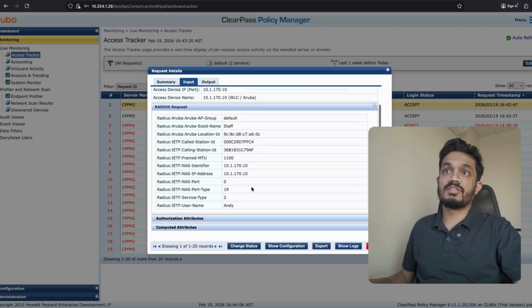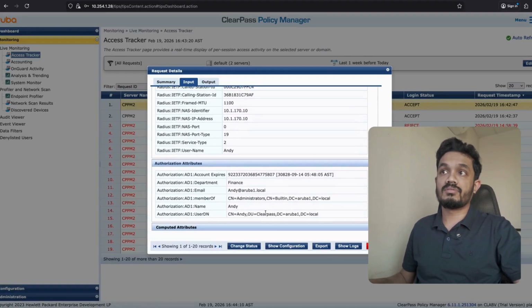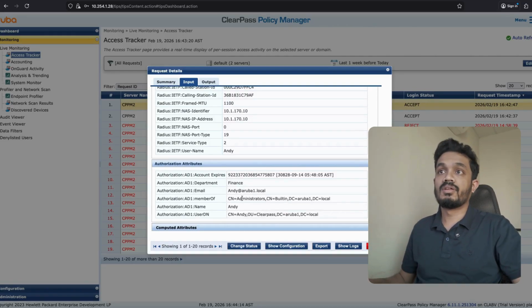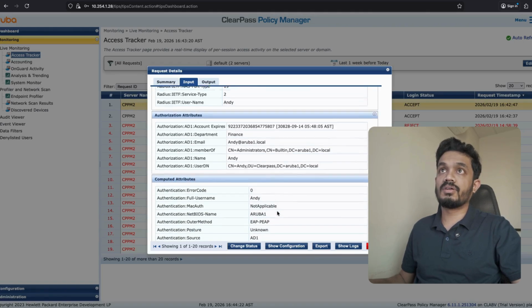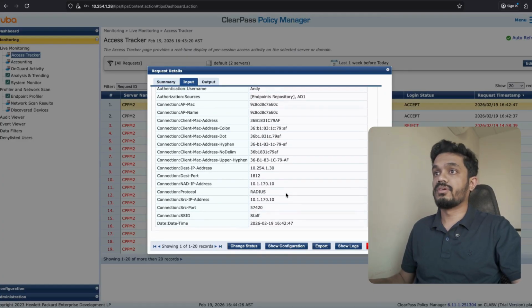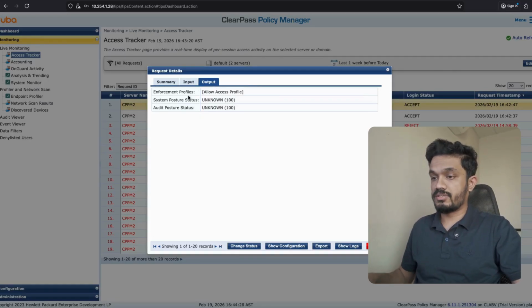In the authorization attributes you can see the department, email address, which groups this account is a member of, and a bunch of other details are coming. So the authentication is successful now.